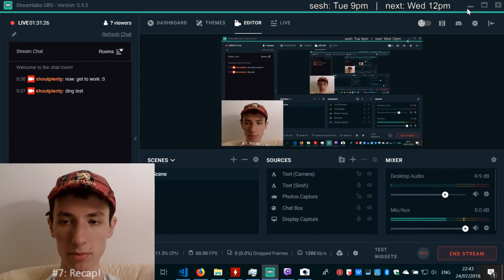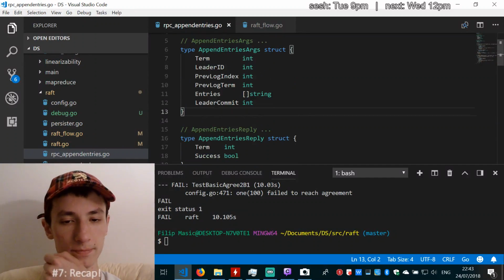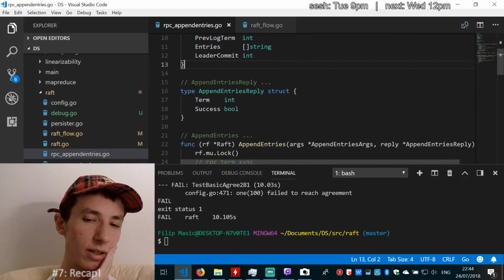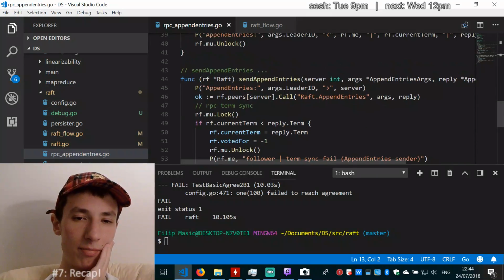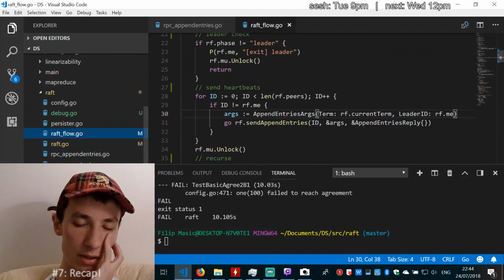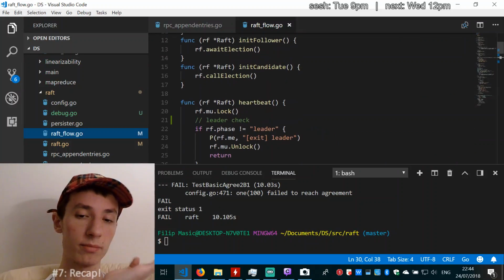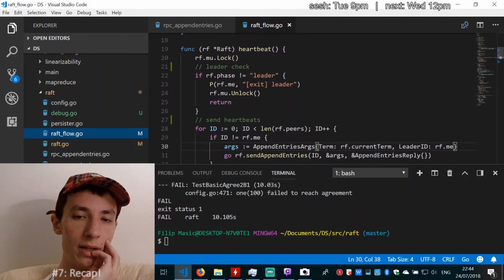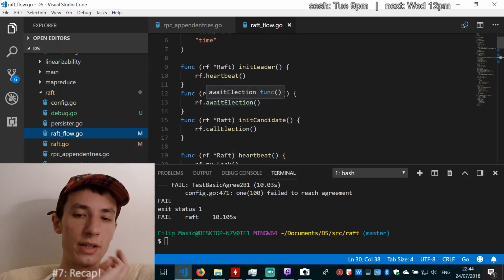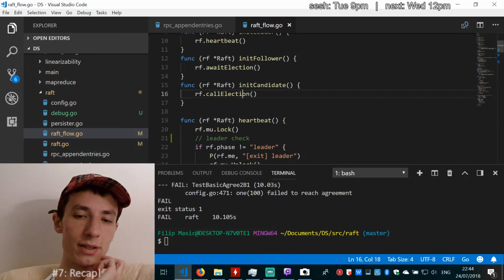Wagwan, you beautiful people. All right, check it. So that's it. I went through the idea of how heartbeats work, more or less. Sorry for my capricious scrolling. Raft flow, right? Heartbeats is a really simple piece of code, and it works quite easily, I think. What the leader does, it sends heartbeats. We have some other stuff to think about. What the follower does is it awaits election, and what the candidate does is it calls election.